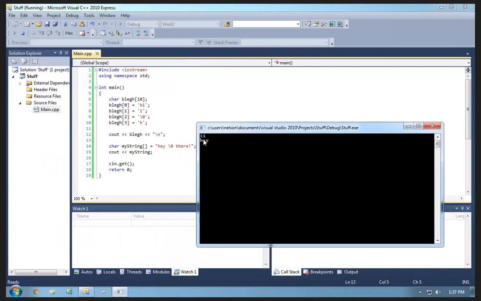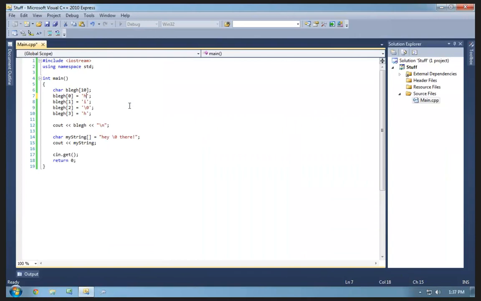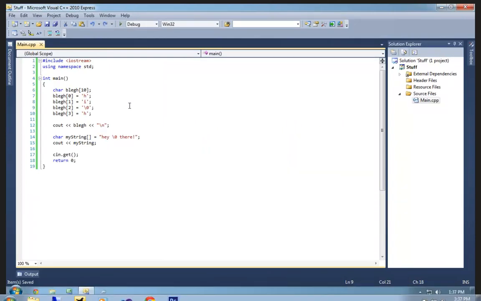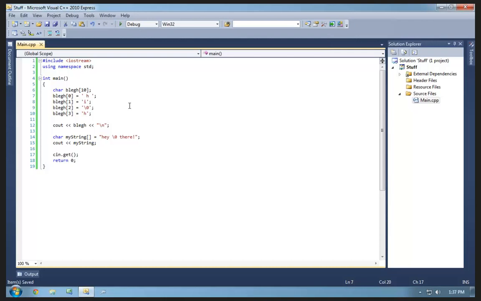In this case, we just get two I's, which is not really nice. I've seen a lot of people do this and then wonder why their characters don't get printed out. The character literal syntax in C++ does not enforce that it's one character in length.